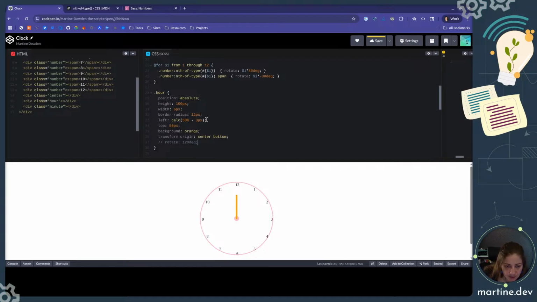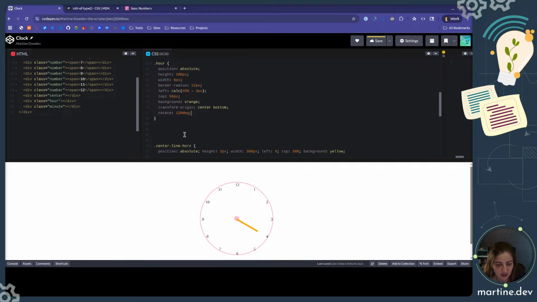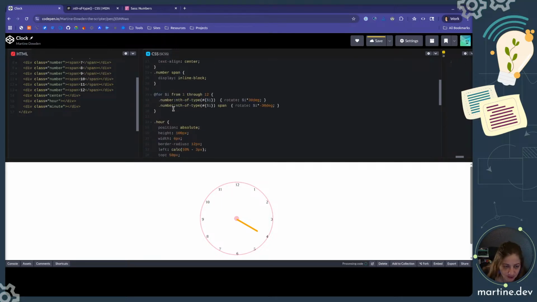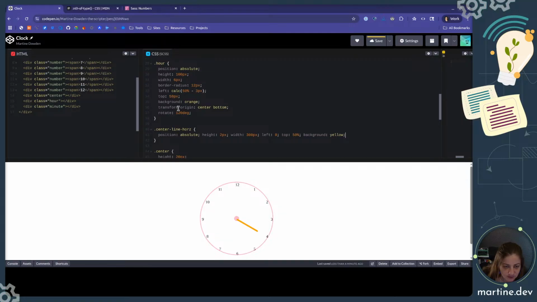Our top is 50, which is half of what's left between 150 and 100. So that's correct. So why, we'll see. It may be my center that's off, and it may be my pink dot that's off. Let's figure that out in a second. So then we have our hours. I'll be mad if my pink dot's been off all along. Actually, there's an easy way to figure that one out.